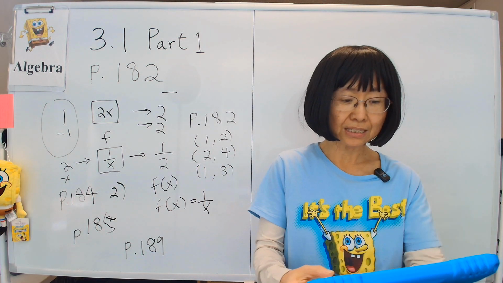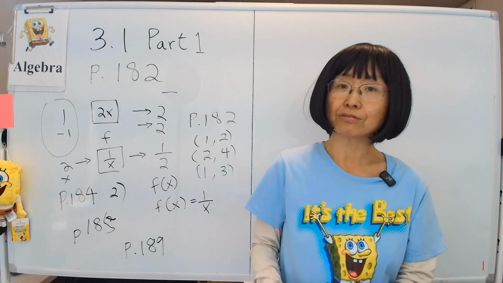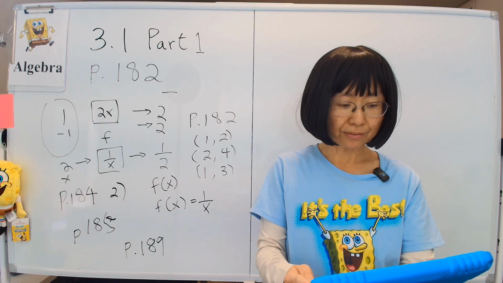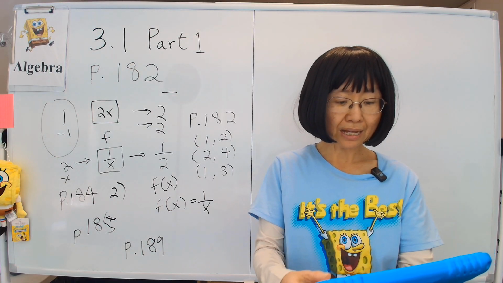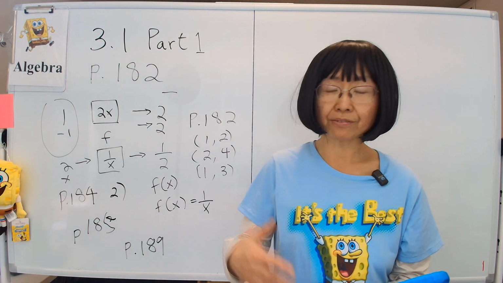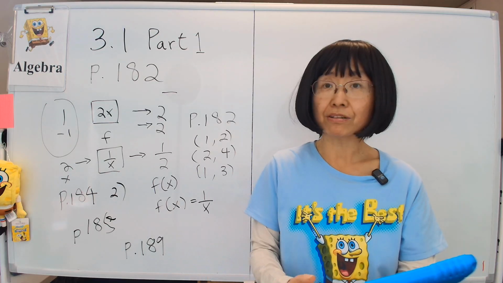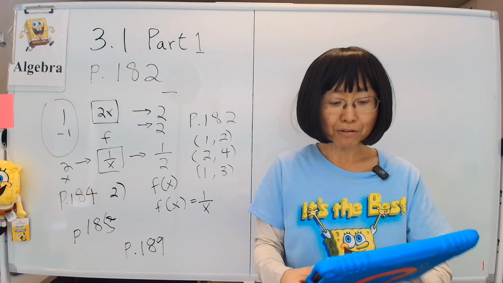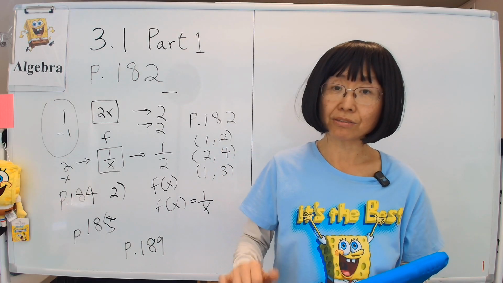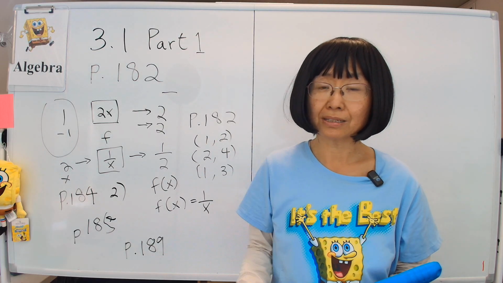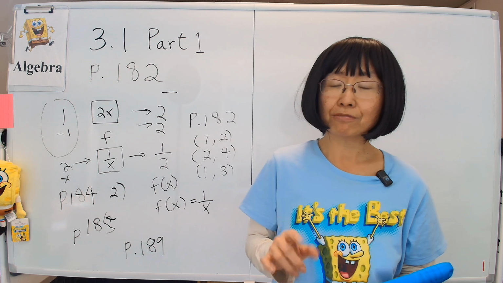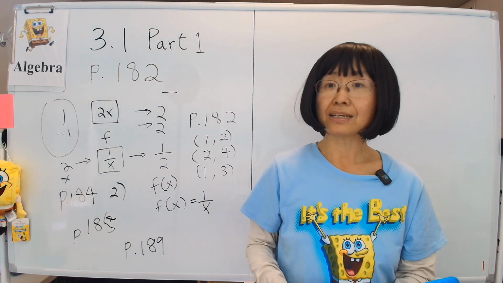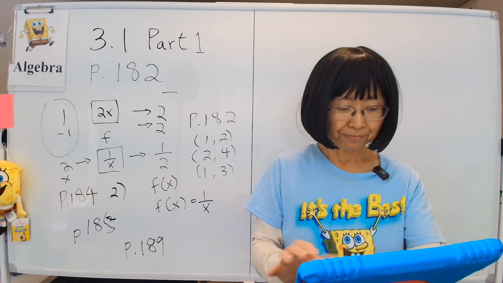Therefore, this equation x squared plus y squared equals 1 is not a function. Now, your book tells you that that thing is a circle, but if you haven't learned that, there's no way for you to tell that it is a circle. So we really don't care if it's a circle, okay? All we care about is that when you take the square root, it ends up with two parts. So you can't isolate y with just one value, okay? It'll end up with two values, and therefore it is not a function in that sense.